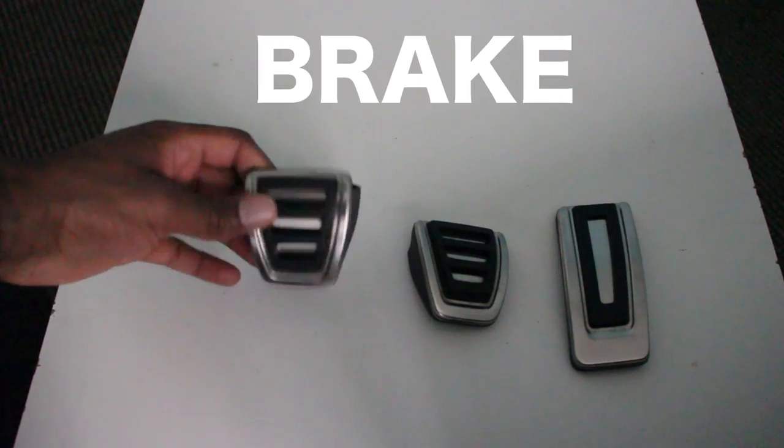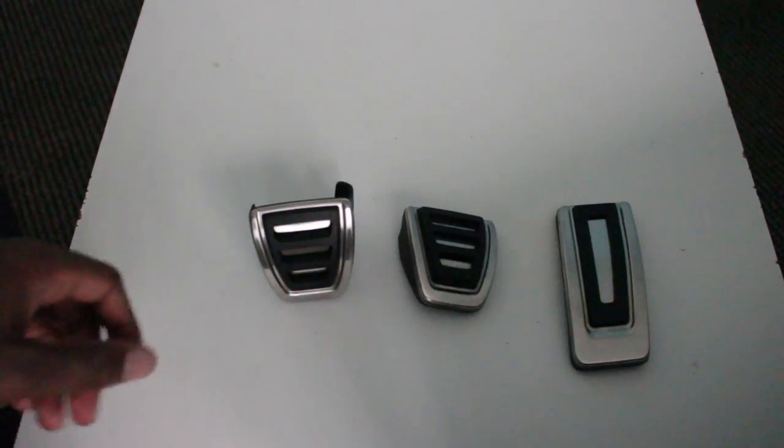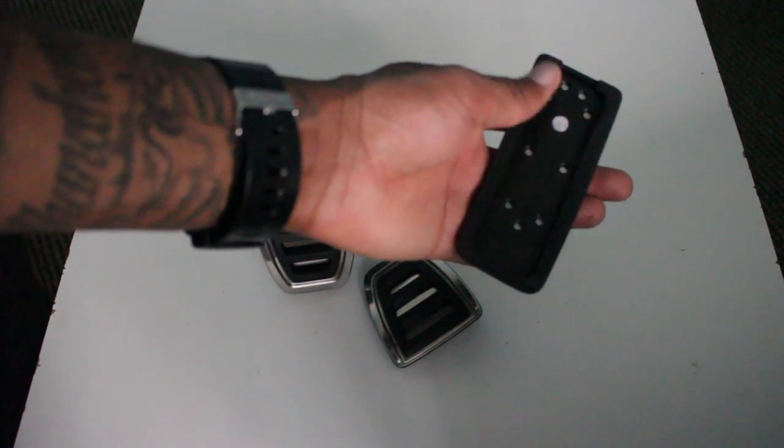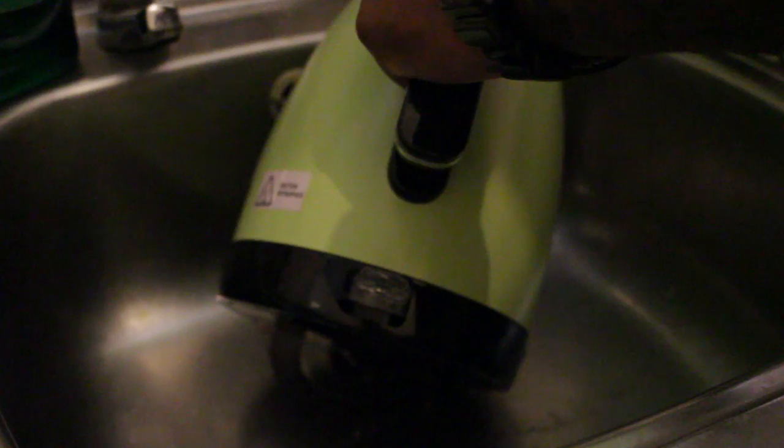So, as you can see, it's a manual. I've got the clutch, the brake, and the accelerator pedal. Bit of advice, the geezer I got them off said to put them in hot water, because obviously that will allow them to go on the car a bit easier. So I'm going to do that, and hopefully, as he said, it'll go on a bit easier.